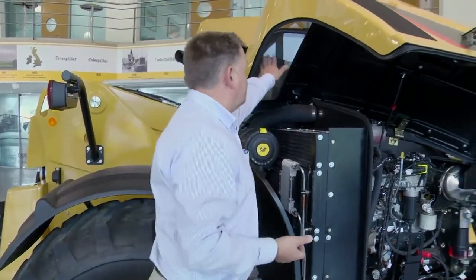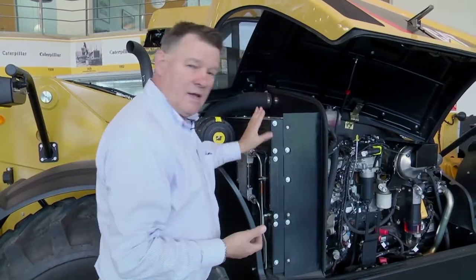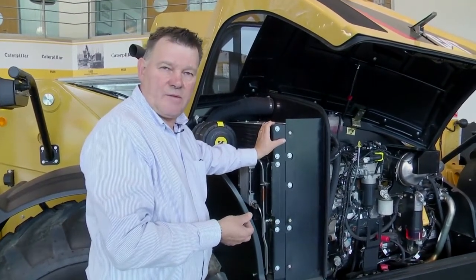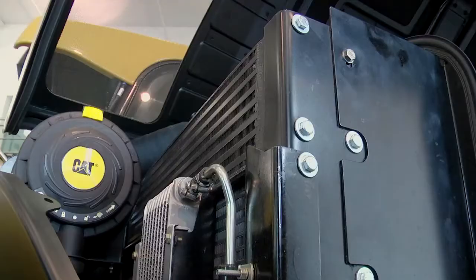Air is drawn through a fine grill at the top of the hood and at the side, down through the cooling. And of course, we have the option of a reversing fan on the 100 horsepower machine. On the high horsepower machine, it is an on-demand hydraulic fan, which again can reverse.